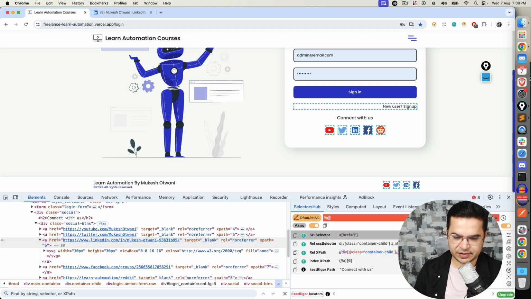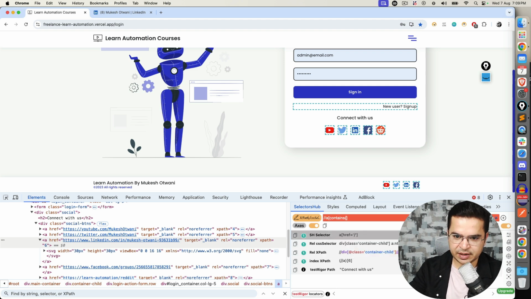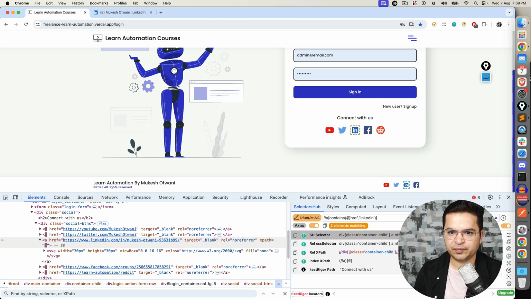So I will say use contains. Contains is a predefined function. I will say it contains href and LinkedIn. Use comma here. So you can see it's matching with 2, right? This is the first one, this is the second one.